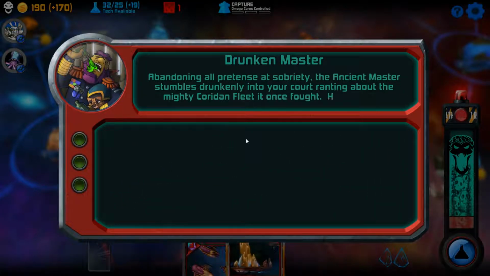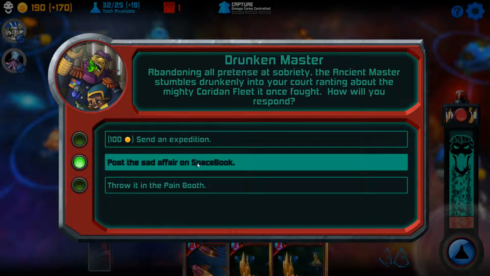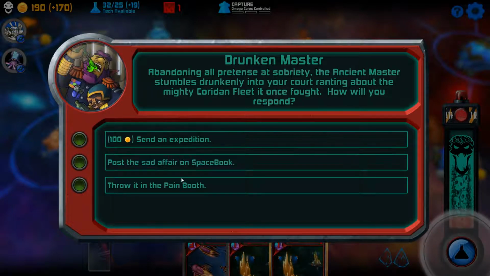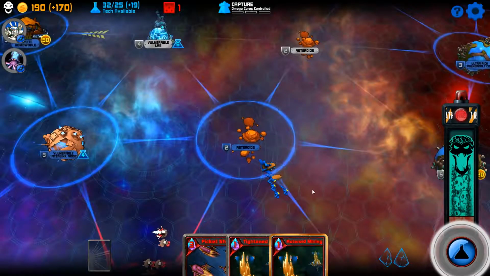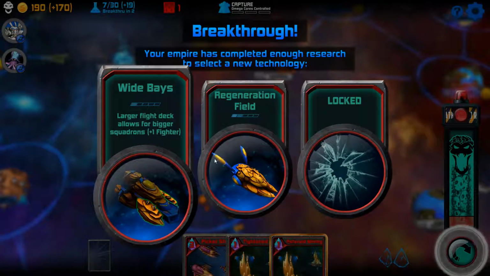Abandoning all pretense at sobriety, the ancient master stumbles drunkenly into your court, ranting about the mighty Cordian fleet it once fought. How will you respond? On Spacebook? Throw it in the pain booth. Realizing you should have done this in the first place, you have the master thrown in the booth. It reveals a few more secrets before expiring.